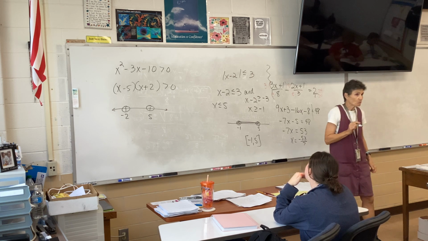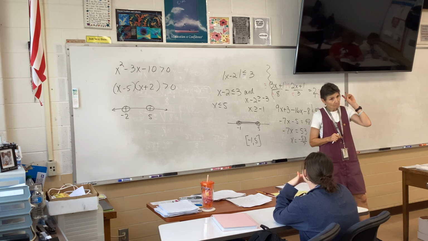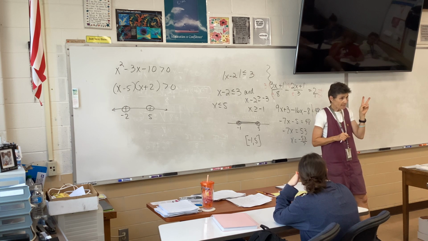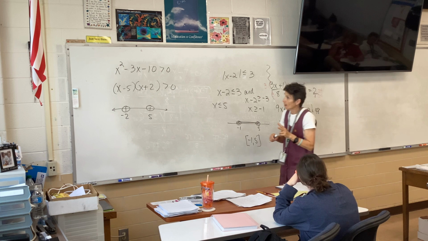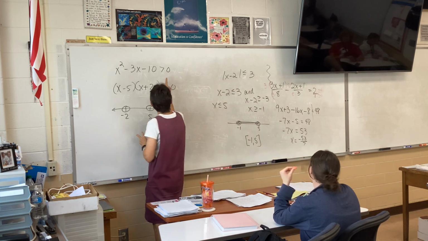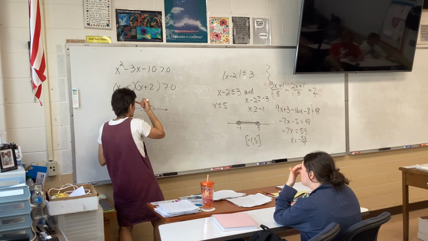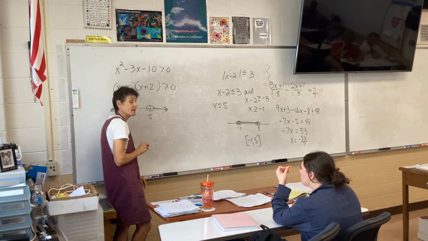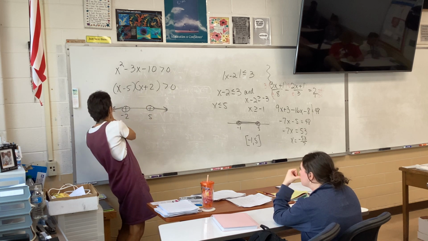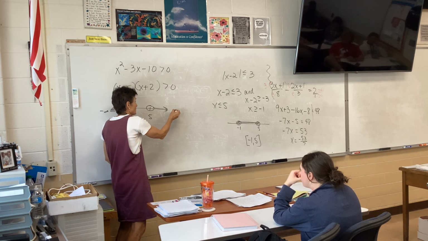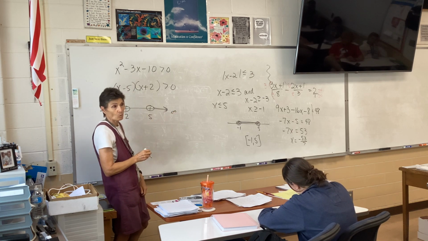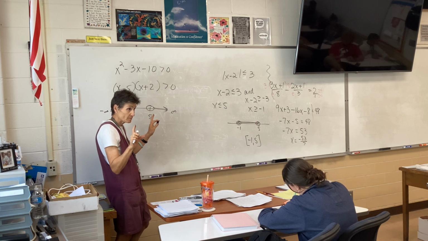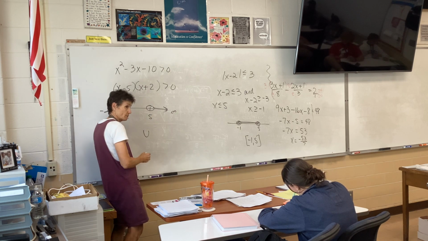Now, we're right back to where we were a second ago. We got a number line with 2 dots on it. Now I'm going to shade somewhere. Look at your problem. It's a greater than. So where am I going to shade? Out. So because I'm shading out, this answer is going to involve infinities. I have a U in the middle of it.